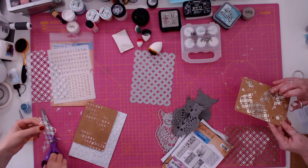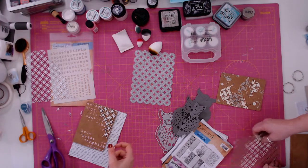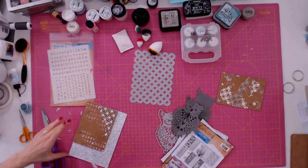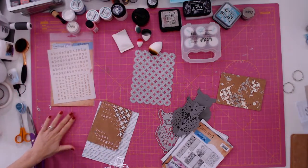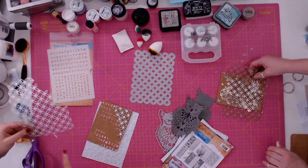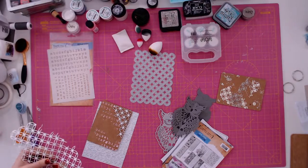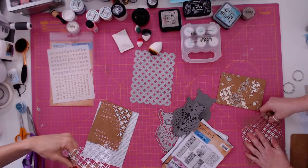Oh, I love the pattern I've got in this. That's gorgeous, isn't it? I really like that. So I'm just going to fill in some of these areas where I haven't got the stenciling. The stenciling's not dry. I probably don't need to dry that off. To be honest, I'm probably okay with leaving it to dry itself, but I just want to add a little bit of texture with this grid here.